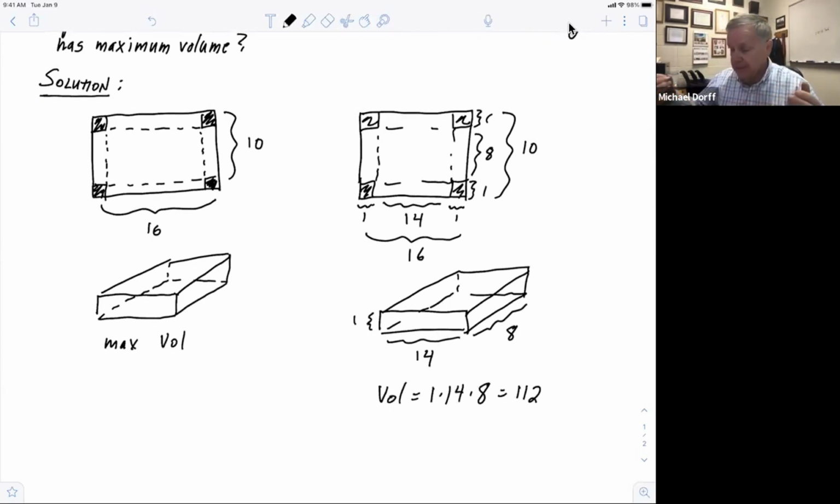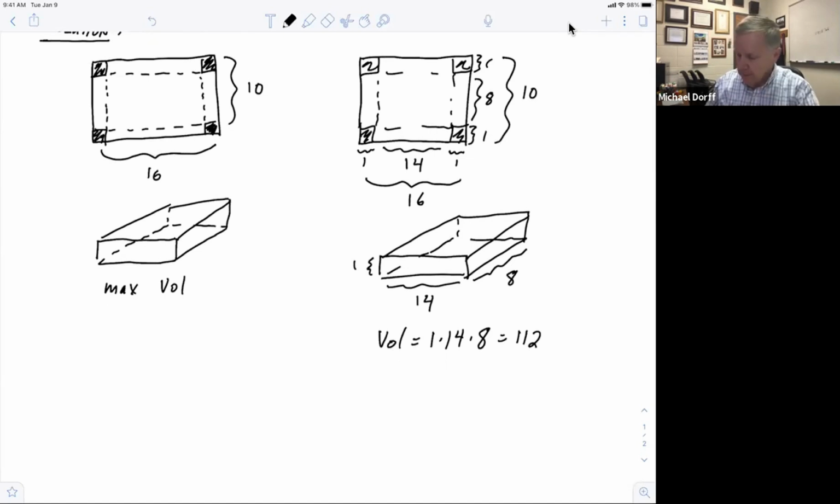But now if instead of taking out 1 inch, I took out 1.5 inches, it would give me a different volume. It would give me a different height, a different width, a different length. And if I took out 2 inches for each of the squares, it would give me a height of 2, a different measurement for the length and a different measurement for the width, and so I'd have a different volume. And so the question is, what's the maximum value of X to take out so that you get the largest volume?